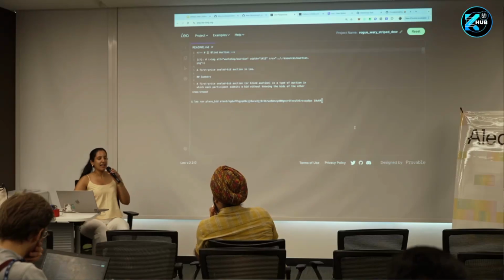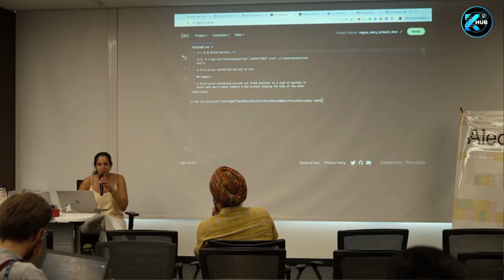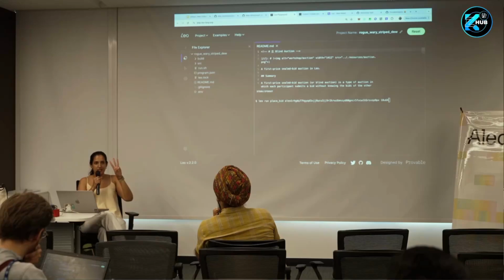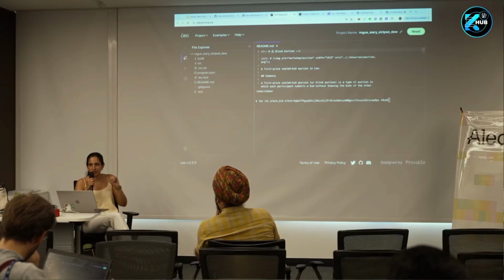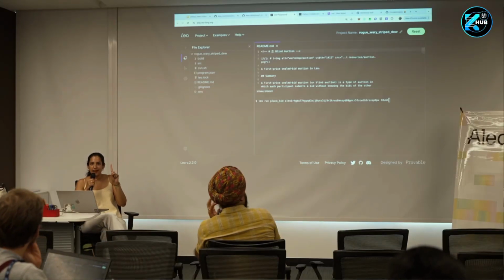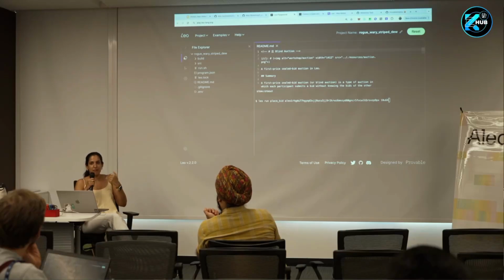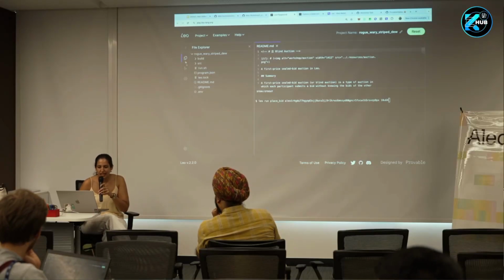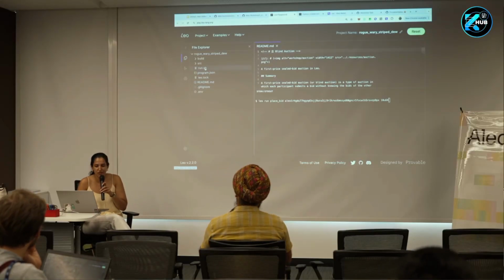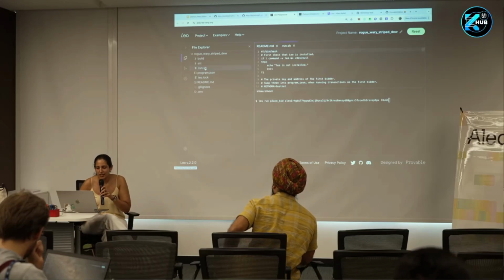So let me walk you through these steps, right? If I'm running an auction, I need 3 entities, or rather, let's say 3 accounts. One account is the main account, which is the auctioneer. Then 2 people who are independent bidders. So I cannot see your bid, you cannot see my bid, but the auctioneer can see the bid as long as he is the owner, right? So what I've done is I have created a bash file that has the commands. So let's quickly look at that.